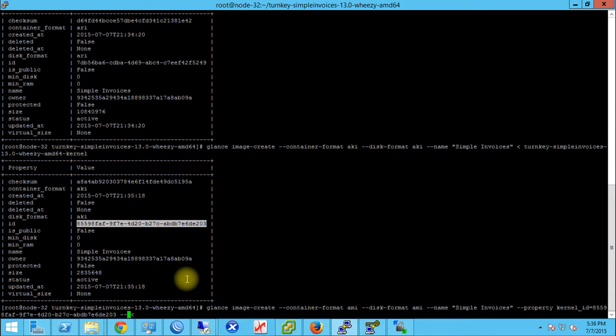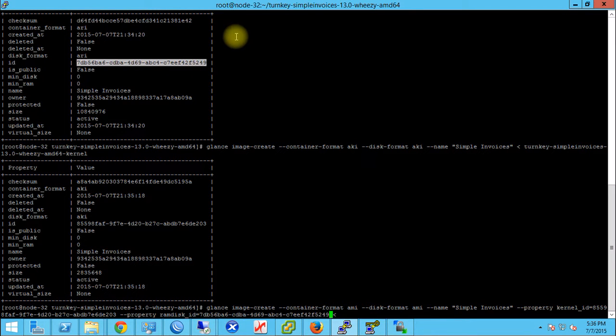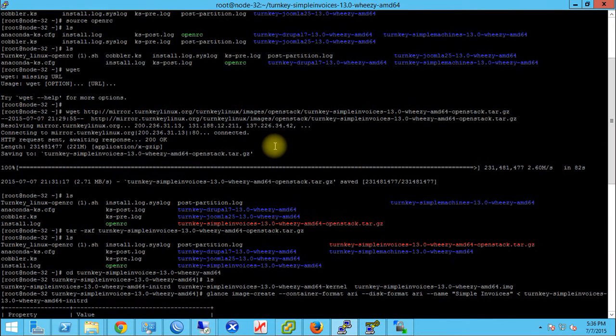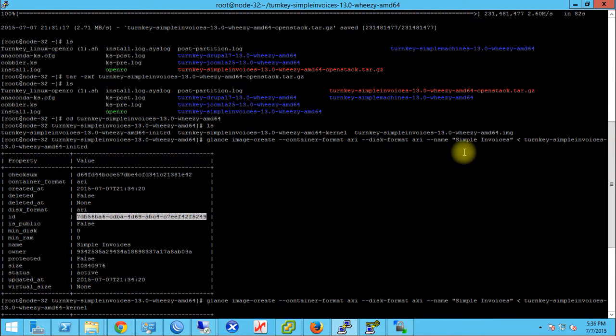And then we're going to add another property. This property is going to be the RAM disk ID equals, and that guy is this one right here. Okay, and the file is going to be the one that ends in .img, which is right here.